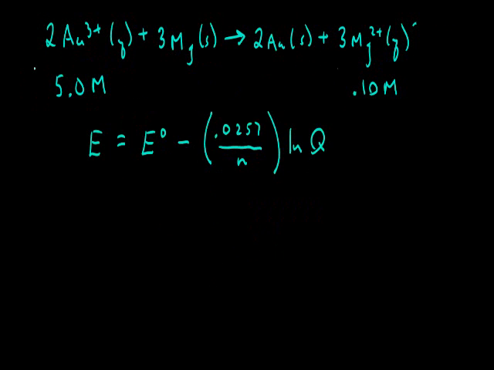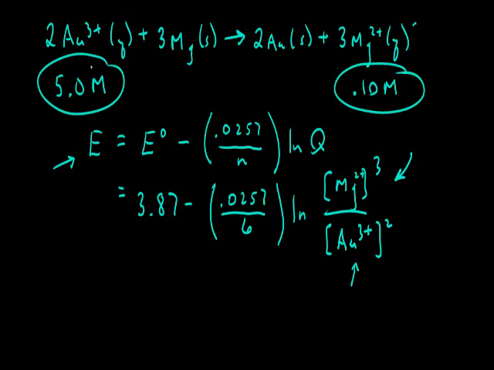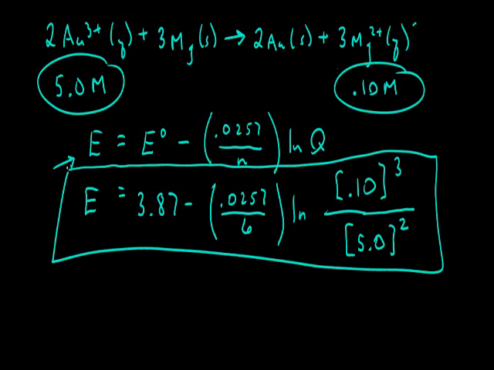Let's put our information into the Nernst equation to now calculate what our voltage would be for non-standard conditions. Now remember, we determined earlier our value for n was 6 because we had 6 electrons being transferred when we balanced our two half reactions to create our overall electrochemical reaction. So putting in our expression for Q, we have our magnesium concentration cubed over the gold concentration squared. We'll put in our non-standard concentrations of each of these into our expression for Q. For our current conditions, this would now be our setup of the Nernst equation to determine what our voltage should be for these non-standard conditions.